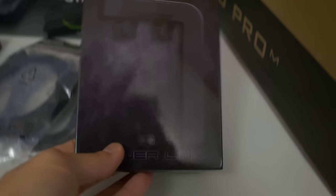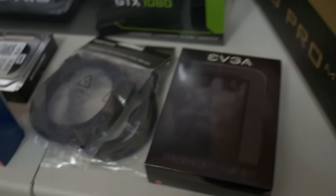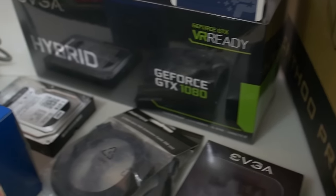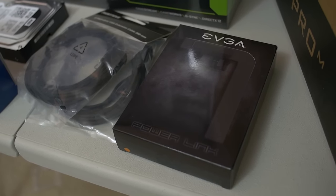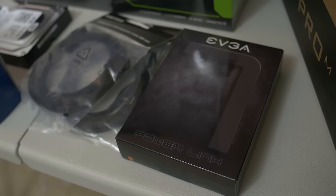Last but not least, we've got the EVGA PowerLink. I don't know if you guys are familiar with this. Jade did a really good video on it. It's a really cool little unit that you can actually attach to the front or the PCIe connectors of your graphics card, and allows you to plug in your cables from the side of the graphics card instead of the front, just to give it a nice clean look overall.